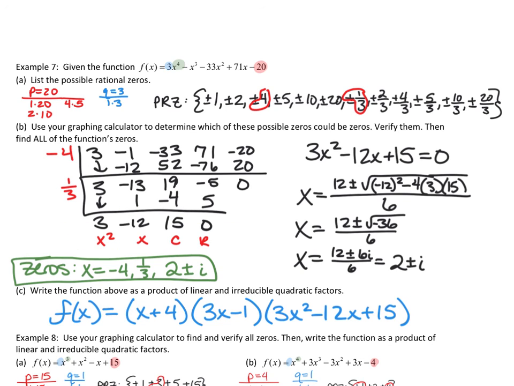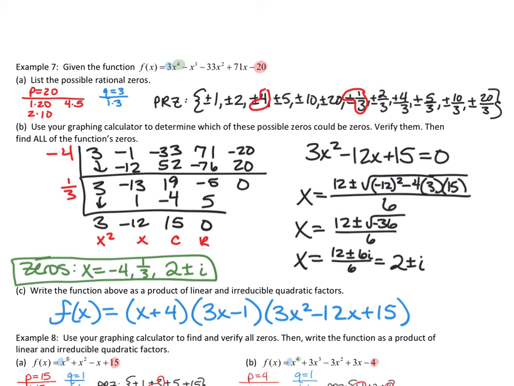Okay, that quotient is 3x squared minus 12x plus 15. Now, we know that we need to find 4 zeros, and we only found 2. Most likely, those are imaginary, if not irrational. In this case, they'll be imaginary. So if we wanted to solve this quadratic, the most straightforward way to do, since this is a trinomial, instead of just quick solving for x, we're going to have to use the quadratic formula. That's x equals -b, opposite of b, plus or minus the square root of b squared minus 4 times a times c, all over 2 times a.